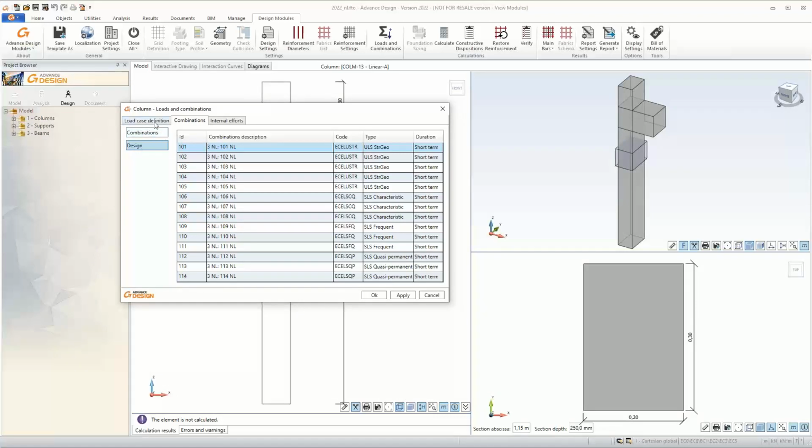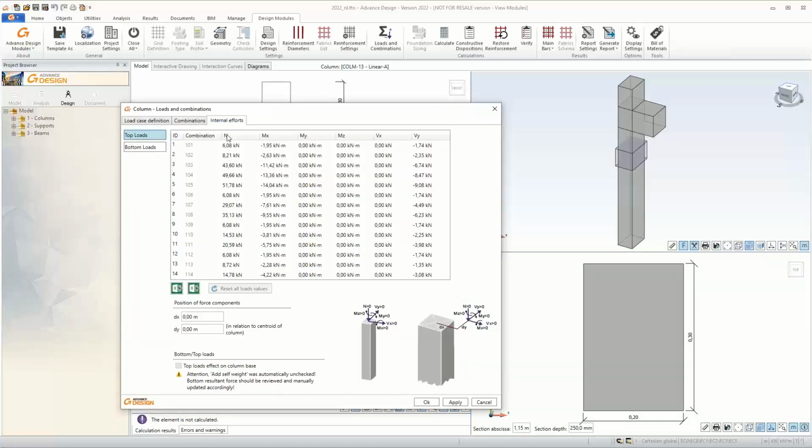So you can see when I open the dialog for load combinations, the list of combinations now is not a list of simple load combinations from the existing basic cases, but they are non-linear combinations.